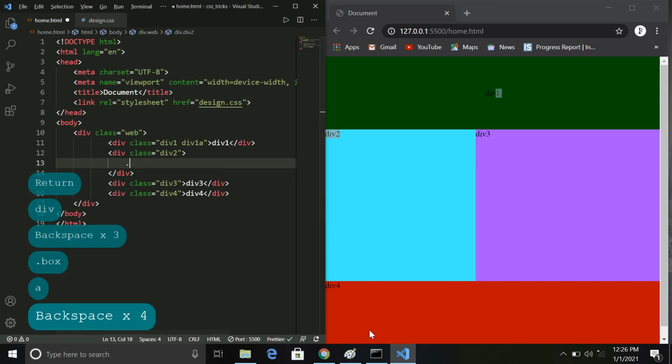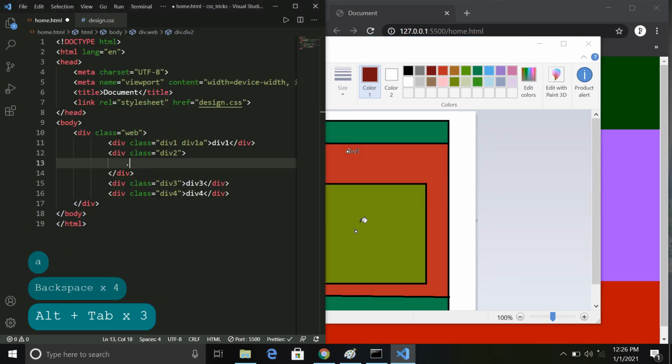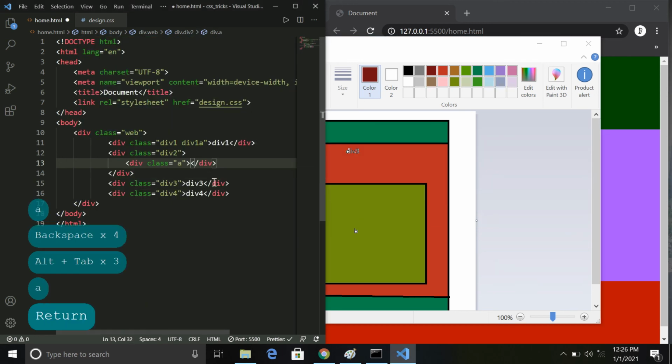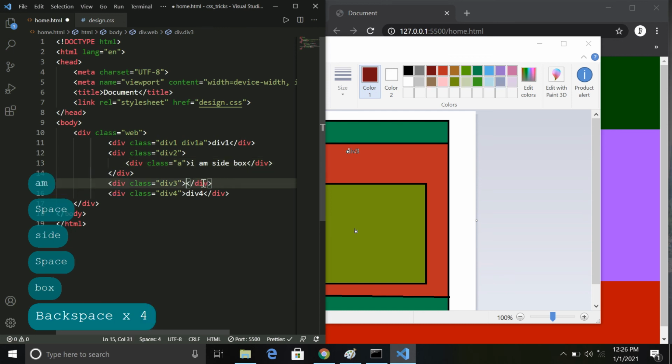What naming convention have I used? That is a and b. You can see a and b, so let's go back to a for this. I am side box. Let's write this like this, and it will look so cool here.